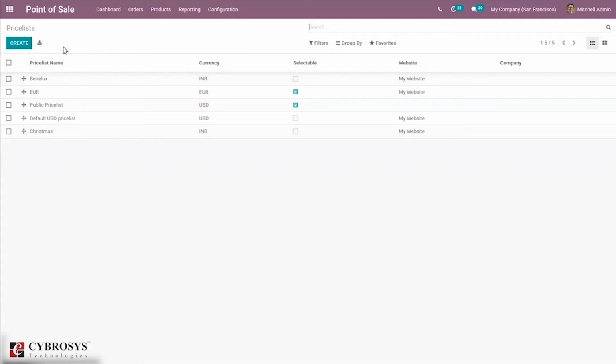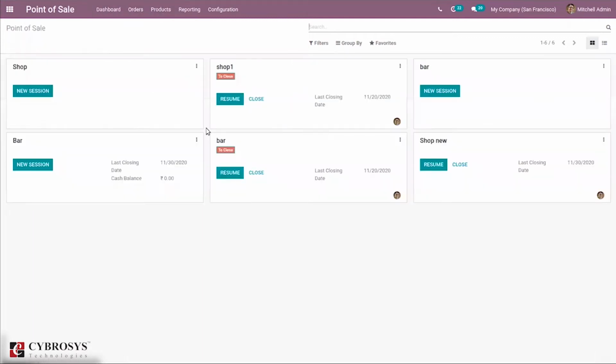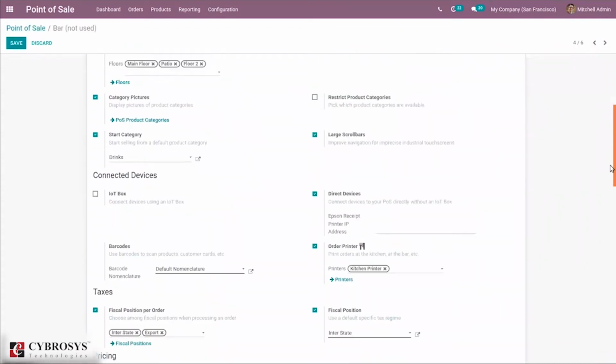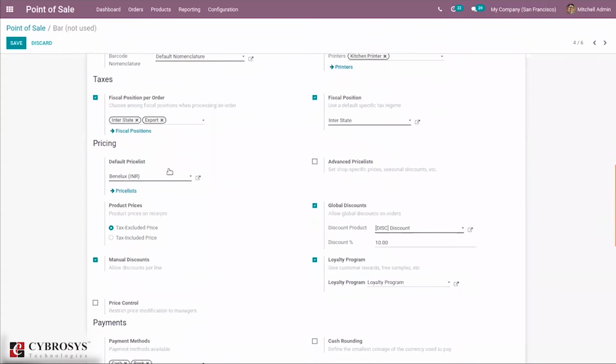So it is used in situations where we need to set a specific price for a set of customers, or for some particular products for a period. So you can create these prices and set one for your customers. We have set a price list for our session. That is, here you can see that.